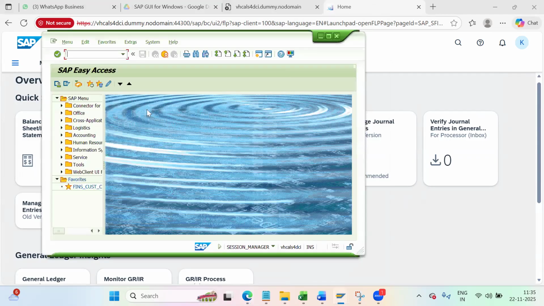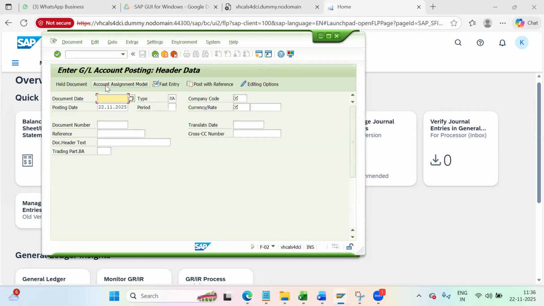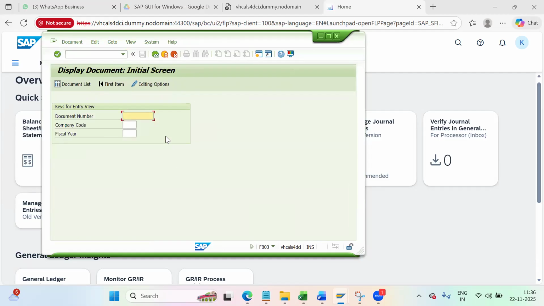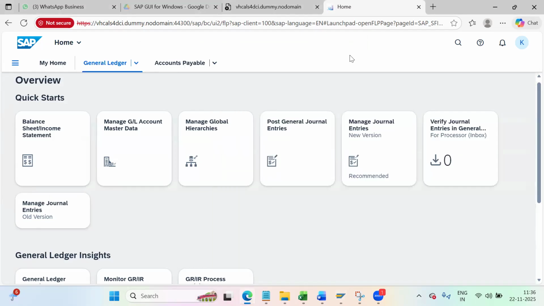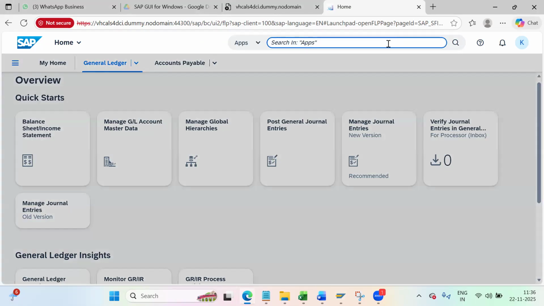Now let's say, for example, I'm here. Let's say F-02. F-02 lets me post a certain transaction. Now similarly, let's say I wanted to get into FB03 to display a document. To work on this, I enter FB03, where I can enter a document number and open this one. This is called one window or a session, or you can also call FB03 one application. Similarly, I can access my FB03 from here. Let's say I enter FB03. It may not give me the direct result whenever I search with a transaction code here.